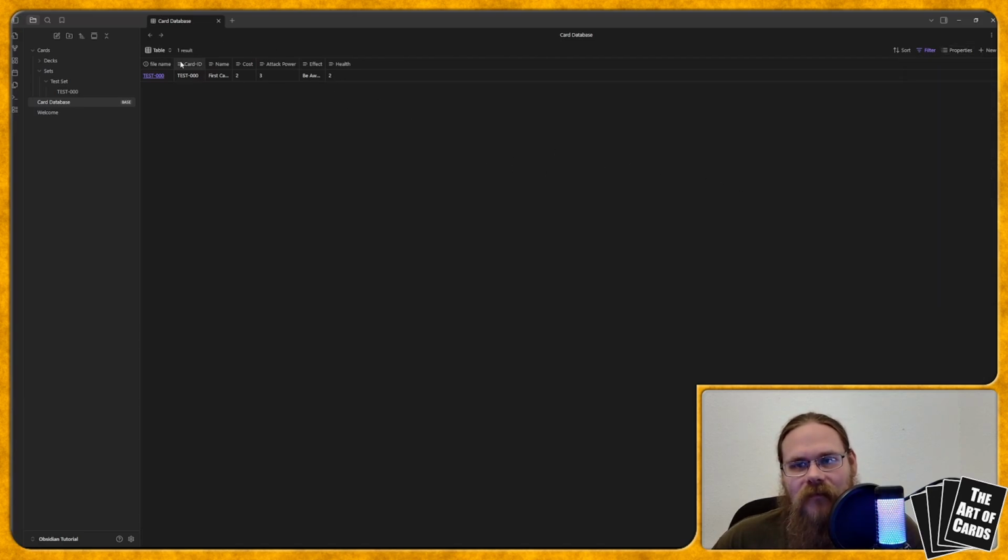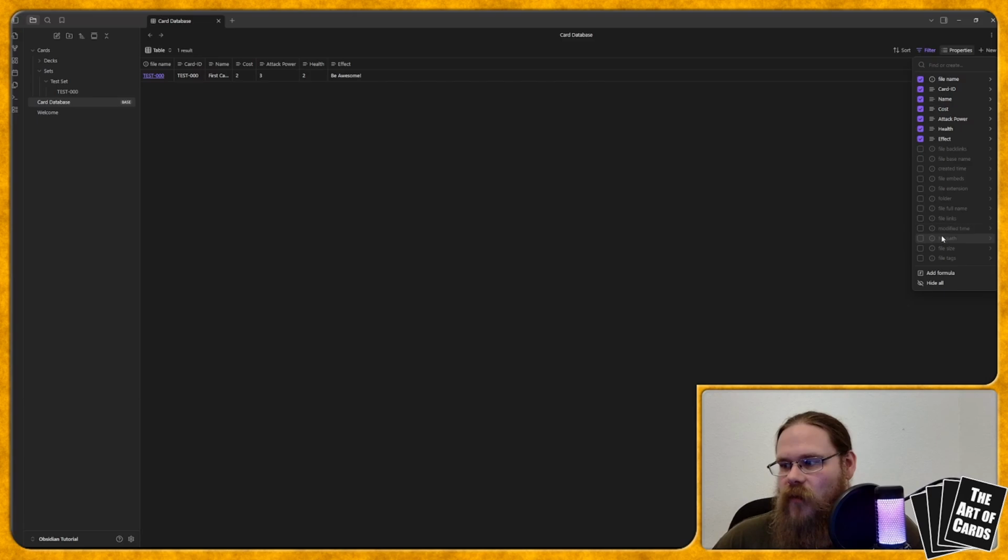So there we go. We now have the different properties we just added, and I'll just drag the health over here, so it's next to attack power. Right, so there we go. That starts to look a little bit more like a spreadsheet, right? Of course, right now we have the double test ID and file, and for me, I'm using the card name as the file name, as it's just easy to organize over here. So of course we can just go into properties, and for now let's turn off the card ID. So we just have the file name, which is the card ID in this case, and then the name, cost, and so on and so forth.